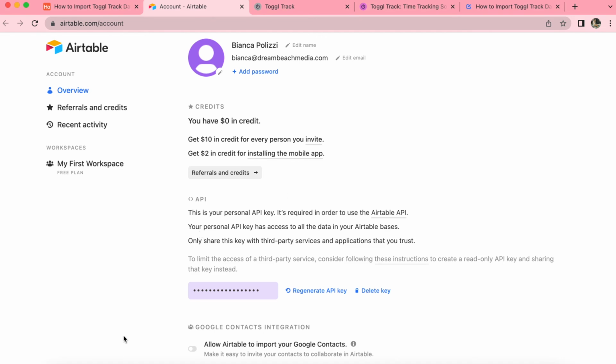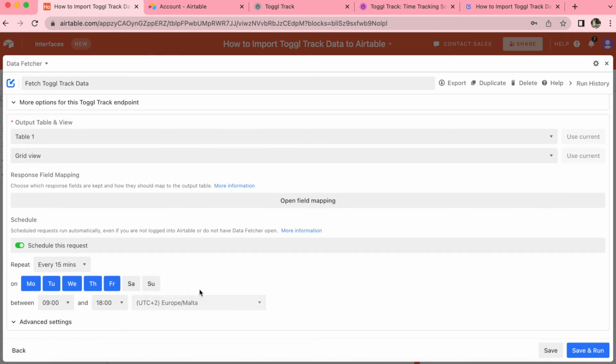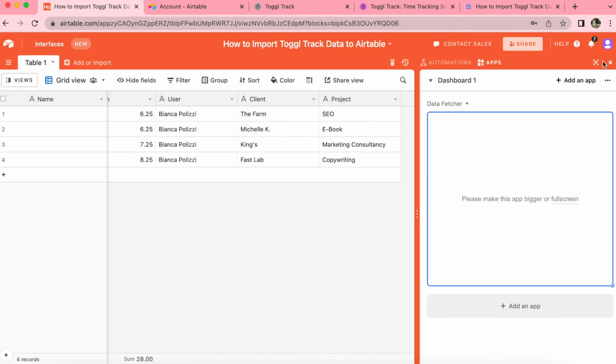Select this option and now you'll have your API key to copy over and paste back into your Airtable input box. Once you've done that, you can simply select Save, and now you'll see that the schedule option automatically turns to green. And now this will schedule every 15 minutes, and you can turn this on for every day of the week between 9 and 6, or whichever your preferences may be, and know that these requests and records are being updated automatically. Then all you have to do is select Save in the bottom right hand corner and close the window over.